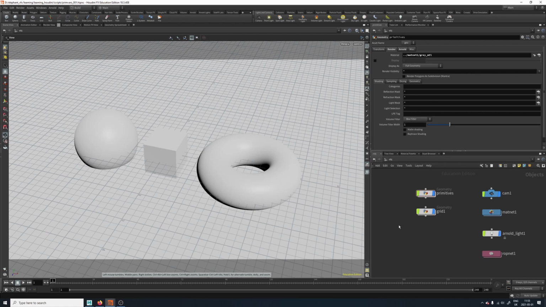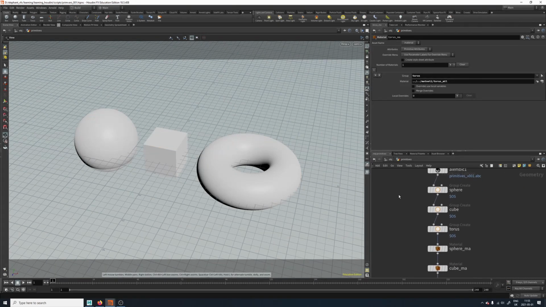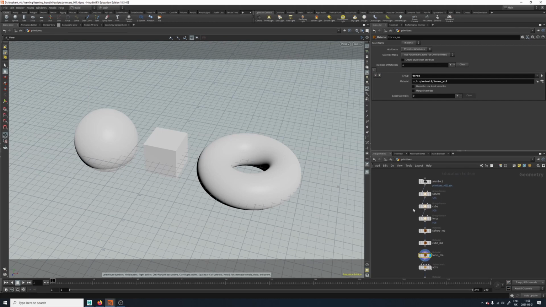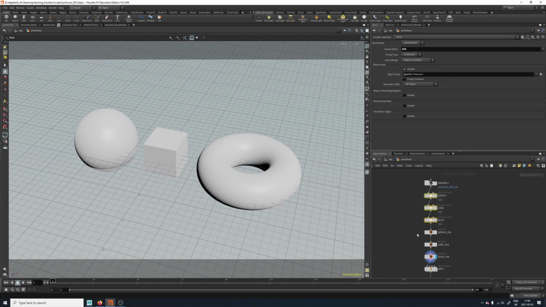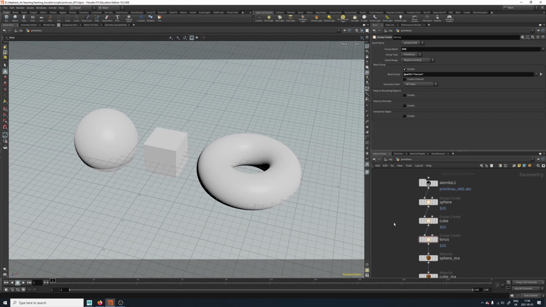There are multiple ways. One of the most common ones, and the one that I tend to use quite a lot, is just having in SOPs and creating collections based on the different parts of my asset. And those collections would be sometimes for material assignment, sometimes for geometry properties. They can be for any reason really. But I tend to create my collections both using Alembic groups or using group create. You can also create attribute wranglers. You can also import collections from other software. There are many ways of doing this.